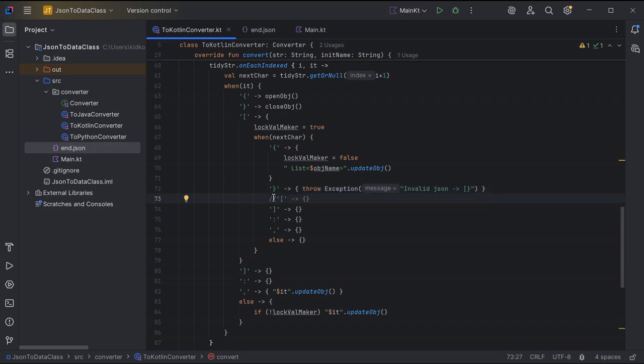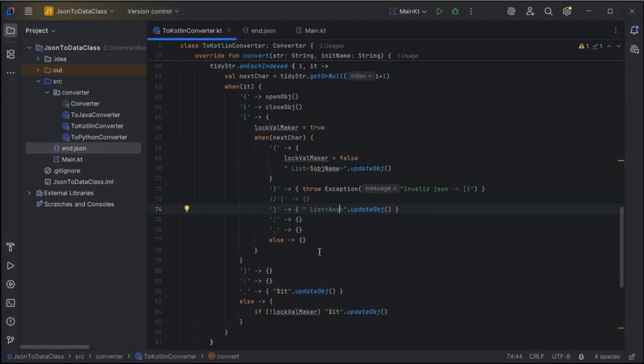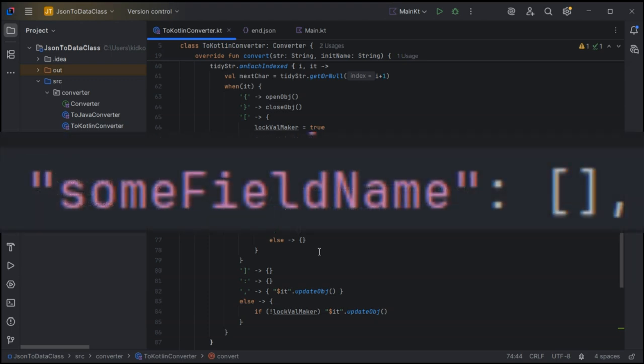You don't want to do nothing if the same left square bracket followed, and if it's a right one, then without any field type to discover, the list got closed, so we say any, something like this one.